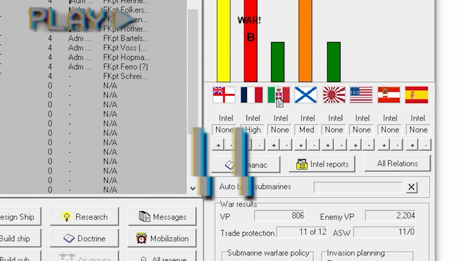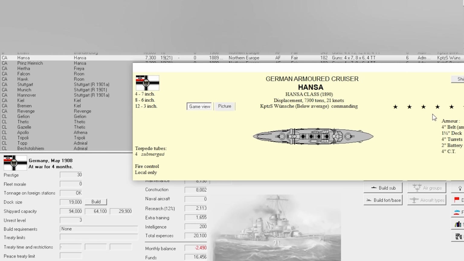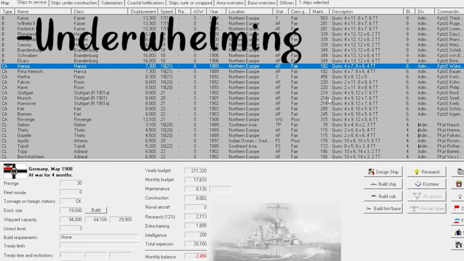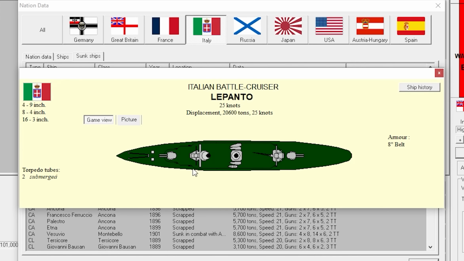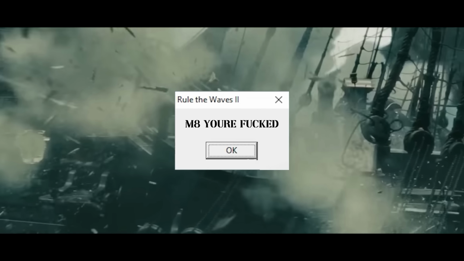Now, before we go on, it's important to note something. Unless you have this video open in another tab or something, you may have noticed that the graphics are similar to my family's view of me. Underwhelming. A disappointment. A failure. Yet, these graphics are kind of necessary for the deep simulation the game offers, but just in case, if you like seeing Big Ship go boom instead of reading Big Ship go boom, then this might not be the game for you.